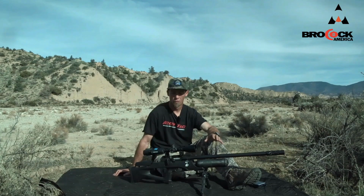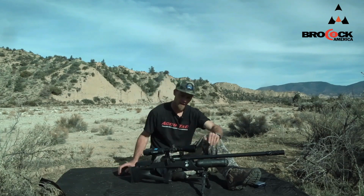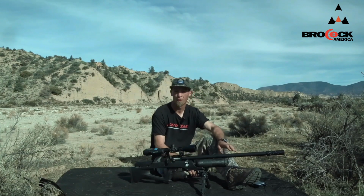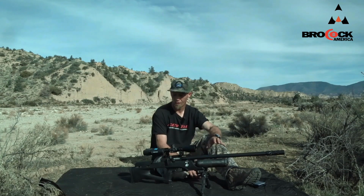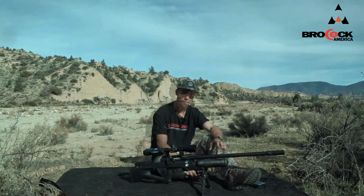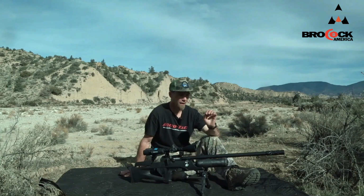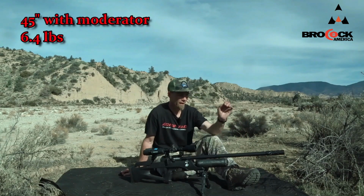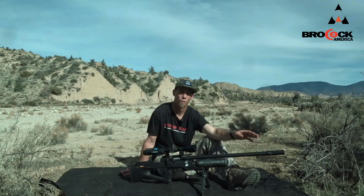If you guys aren't familiar with the Brocock series of rifles, they were bolt action. And they've recently changed that to a side lever, which was something that a lot of people wanted. And they've changed a few other things about this rifle that I'll get into. This is the high power version of the XR, and this has the 23-inch Lothar Walther barrel, and it does have a half-inch UNF threading, so you can use a wide variety of moderators on this.